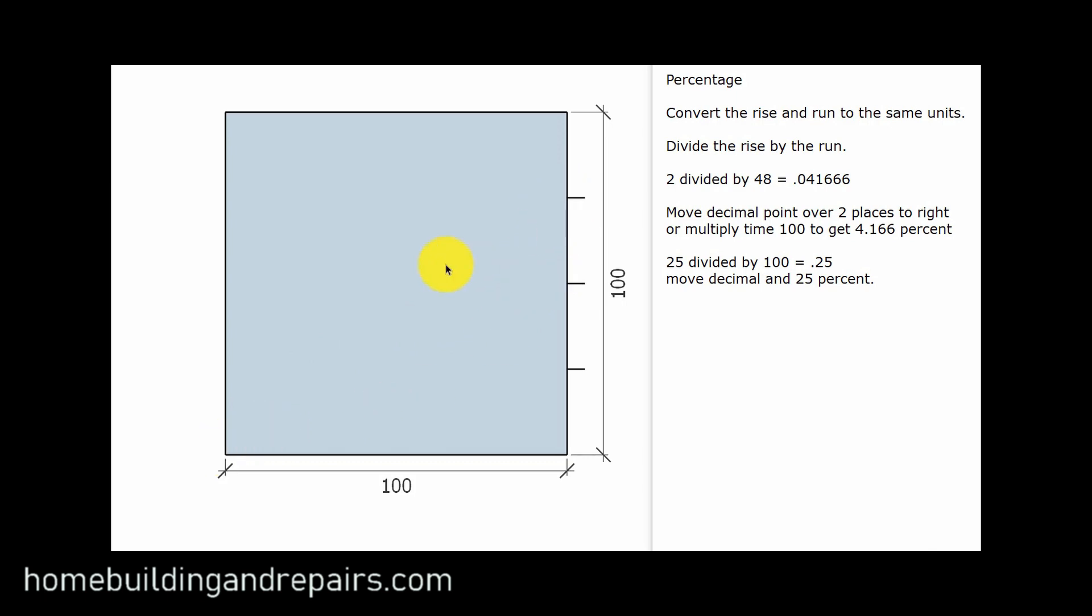So a line from here to here would be 50 percent, and a line from here would be 75 percent. And it wouldn't be hard to do the angles on this. So if I had an angle coming up to here, this would be a 45 degree angle. Coming up to here, this would be a 22 and a half degree angle, half of the measurement.